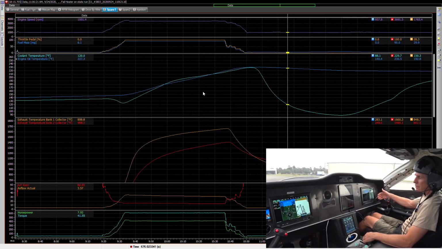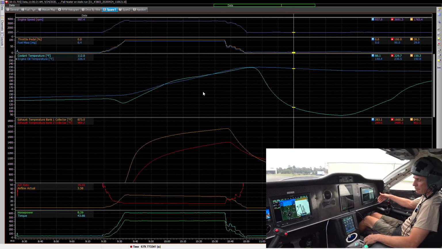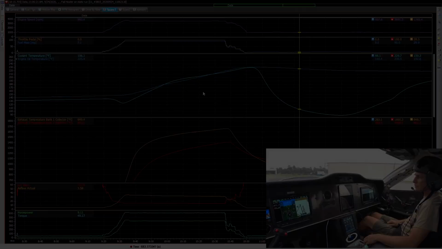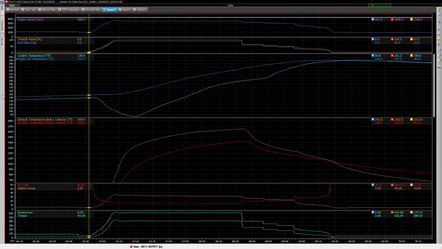Let's look at the previous day with it engaged. This is the run from the day before. I don't have any video to go along with this, but I do have the log and I can play it here in real time. Here I'm bringing the power in, same as in the run you just saw, about the same as what I would do on the runway, maybe a little slower. As you can see, the coolant temperature starts dropping because I've got the heater on, and it immediately starts cycling through the cold coolant that was in the heater loop. The temperature comes down into the 80s before it starts to rise again. Now the oil temperature is creeping up and the coolant temperature is lagging behind it, but helping the oil temperature stay a bit cooler.